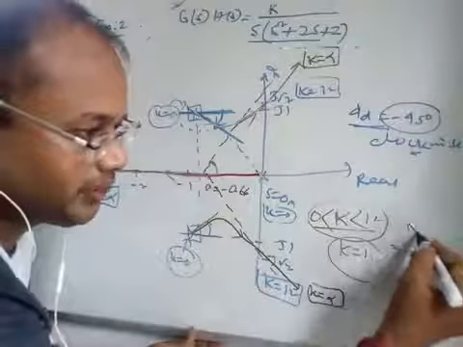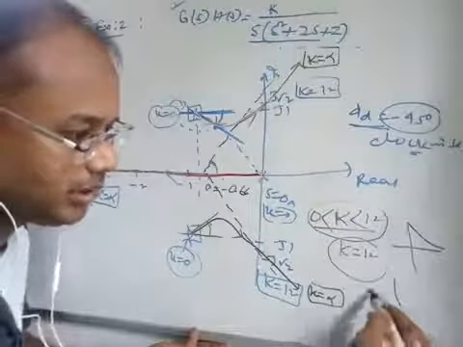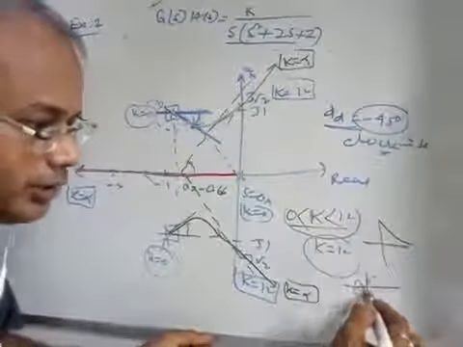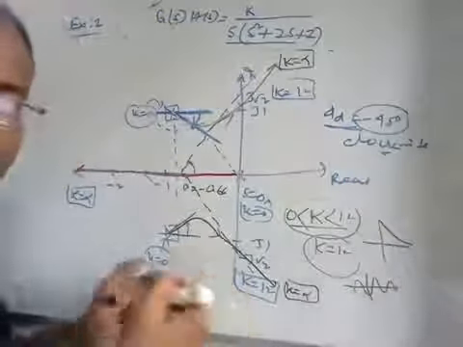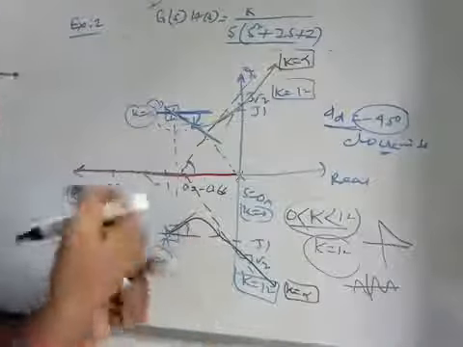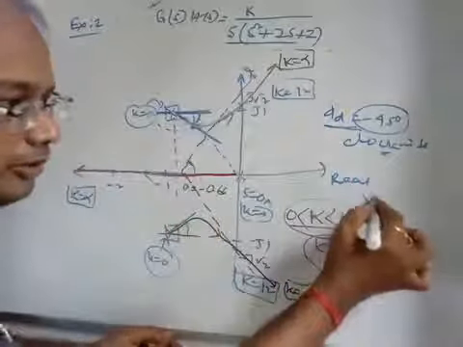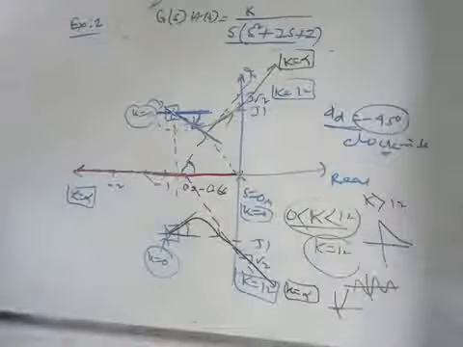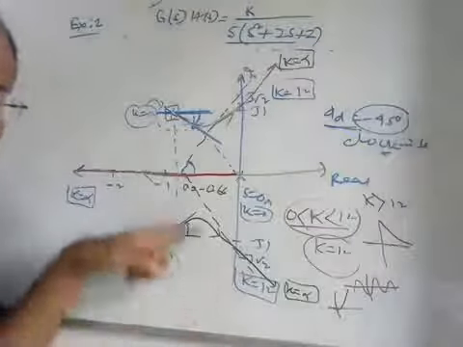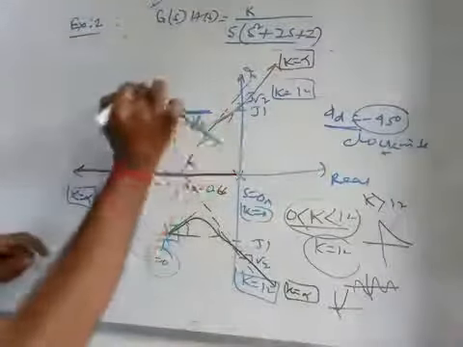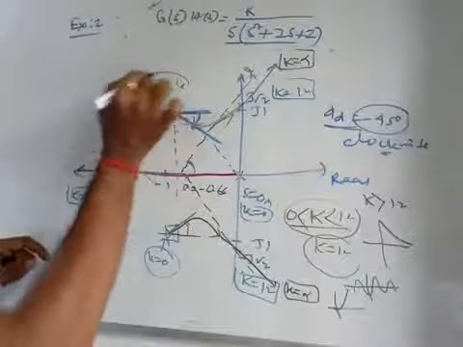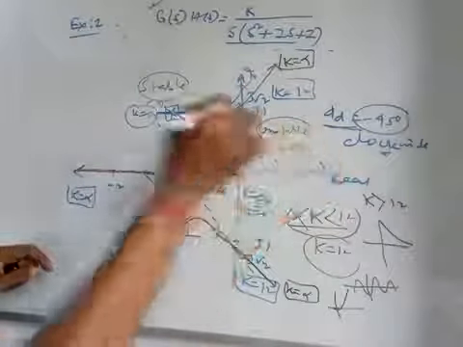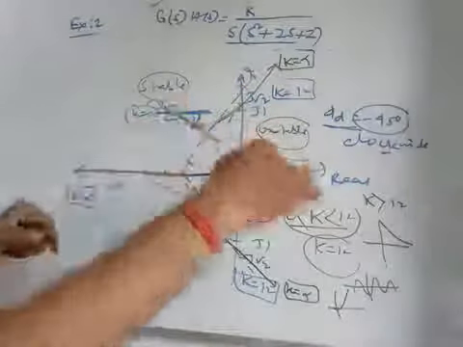Initially the amplitude is like this, bounded. Next, once you increase the gain, you see there will be oscillatory nature. It's actually starting to get unstable. Next, when the value of k is greater than 12, you see this amplitude is getting increased. That means the system is unstable. So this is your stable region, this is your marginally stable, this is your unstable, and you can see the limit of gain.